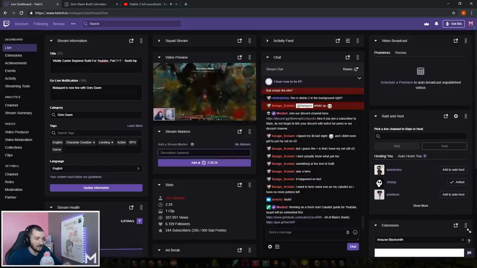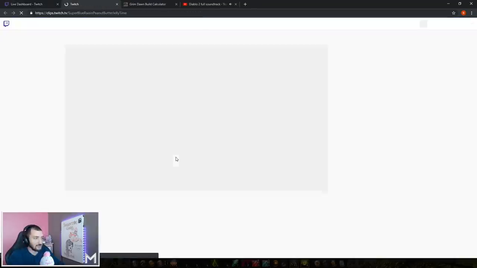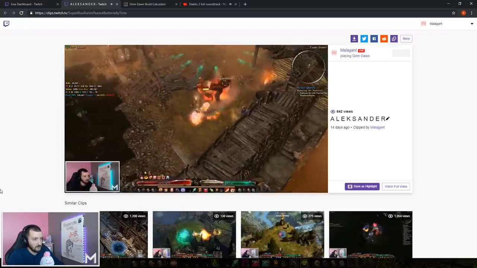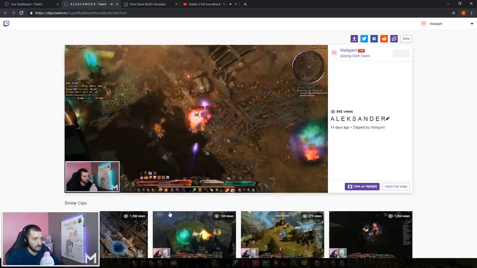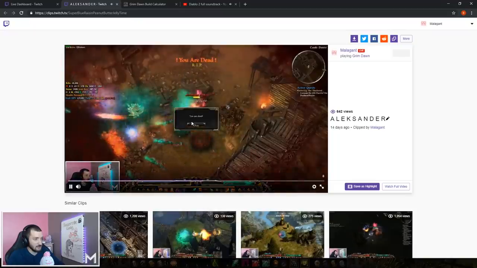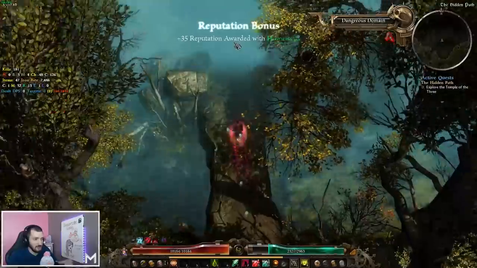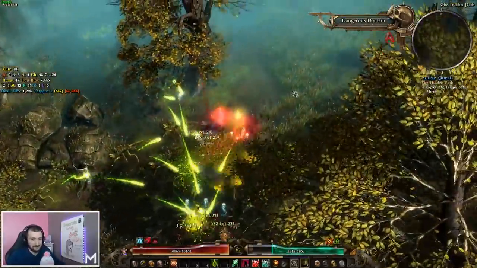We could actually take a very short break and show the YouTube the Alexander clip as well. So this is him, and this is me with my 18,000 HP getting one shot. If you fail at a meteor, you usually die. So it might be him.